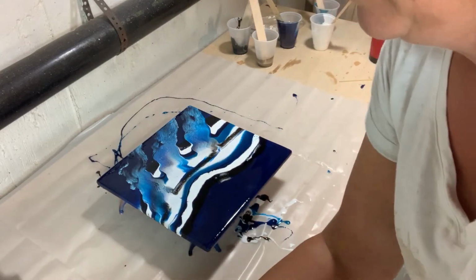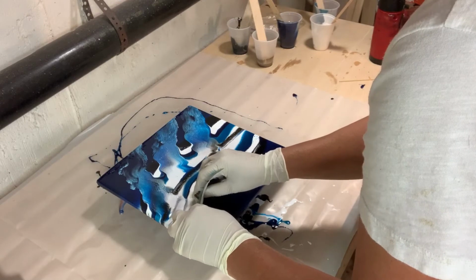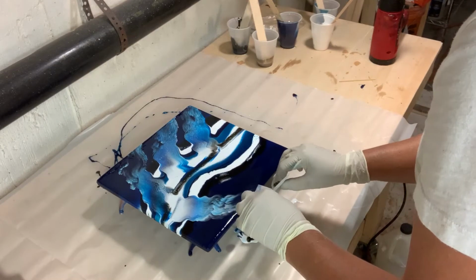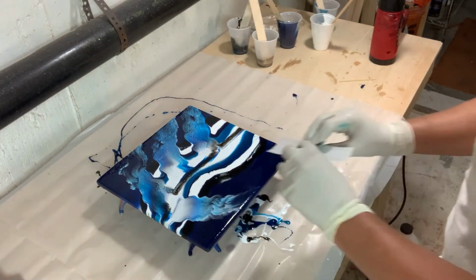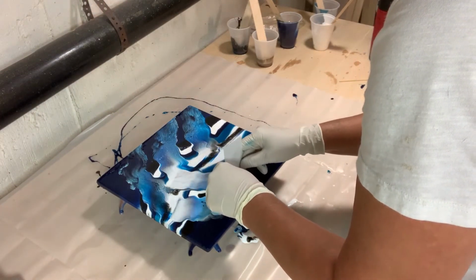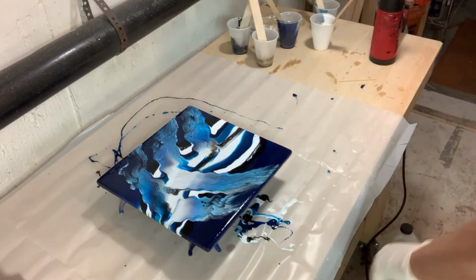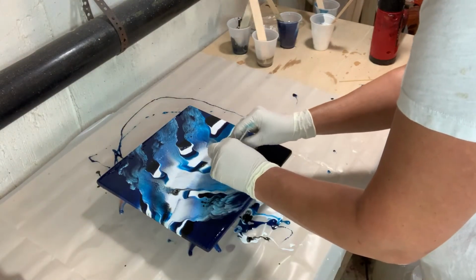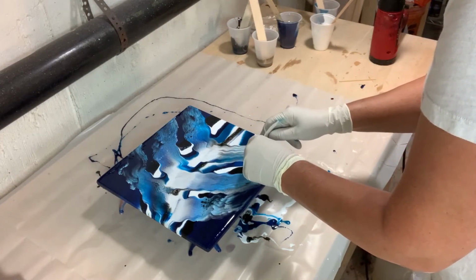I only turn this because I'm right-handed and it's easier for me to turn it and swipe than try to swipe to my left. You'll notice that every time I swipe, I'm grabbing a clean piece of parchment paper.